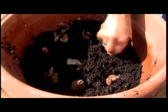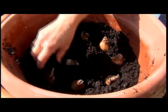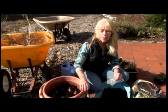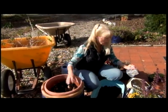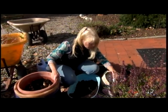I'm going to go ahead and move this over here and plant that there. So I've got all my daffodils on the outside. And this is a pot within a pot, so there's going to be a lot of protection on that. If I just had the regular pot right out here, I would probably want to plant them closer to the center so they wouldn't have to worry about that. I am going to plant some tulips here too.